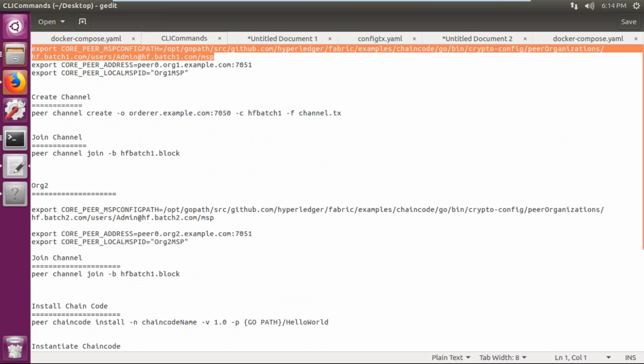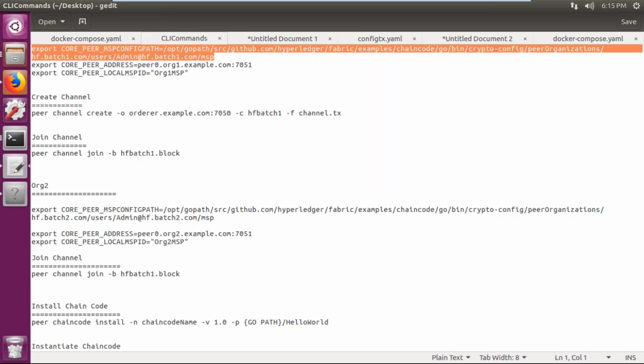Okay, now you know that when you create the channel you need to send the transaction to the orderer, right? But that transaction or that communication needs to be signed with one of the organization's admin users, right?